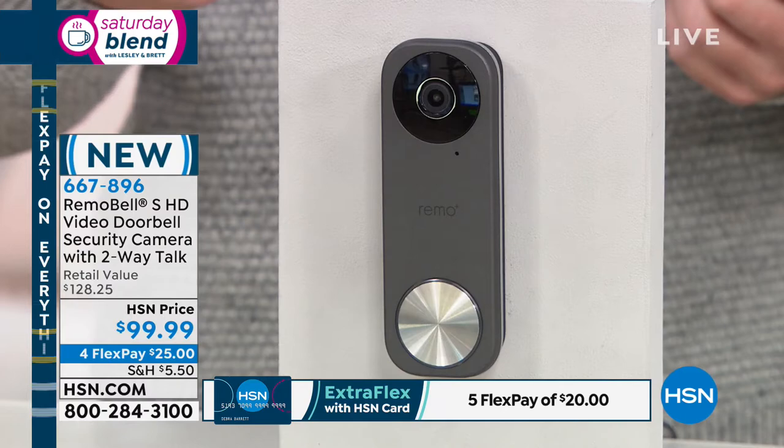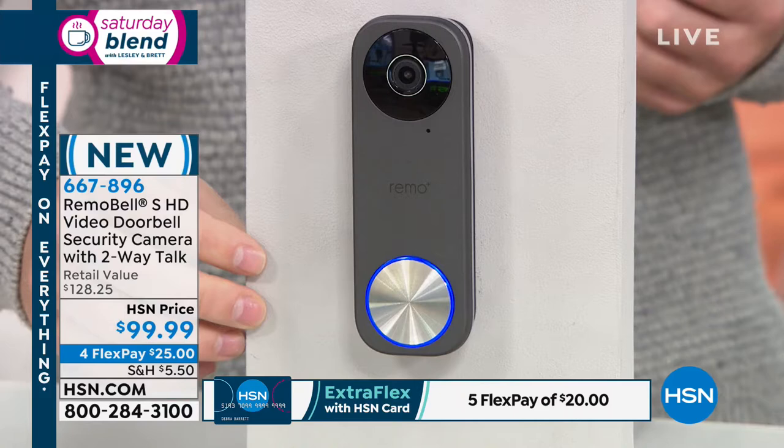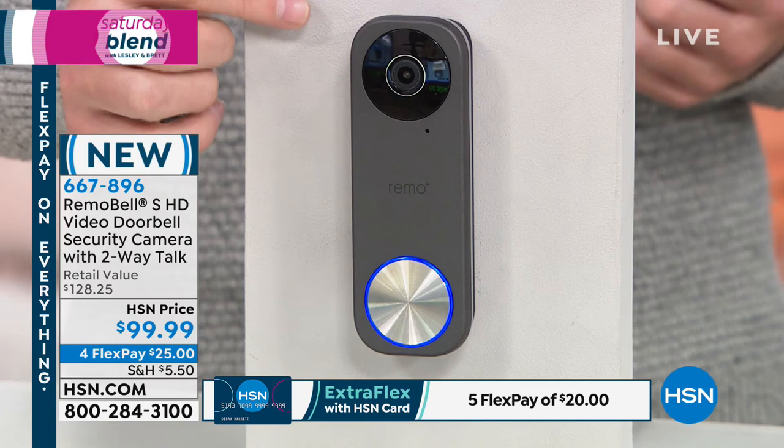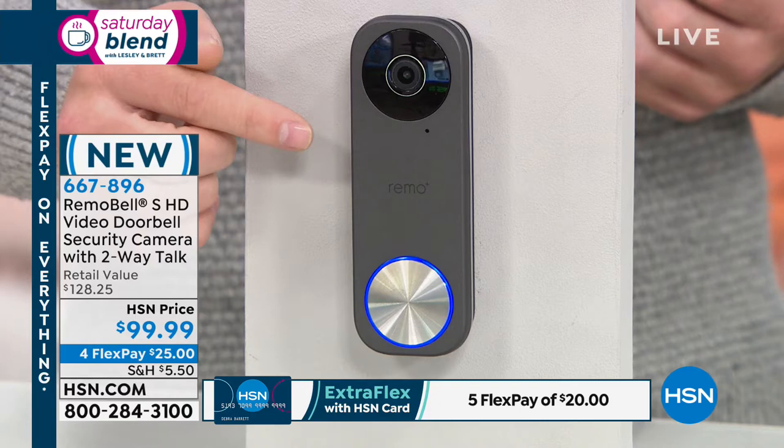You have a beautiful design with the doorbell and a chime, plus full high-definition video with a 180-degree viewing angle. More viewing angle gives you the ability to see exactly what's going on in front of your home — including porch pirates and even the view of your driveway and your cars. And even if you are not home, you can make it seem like you are because of the two-way audio.